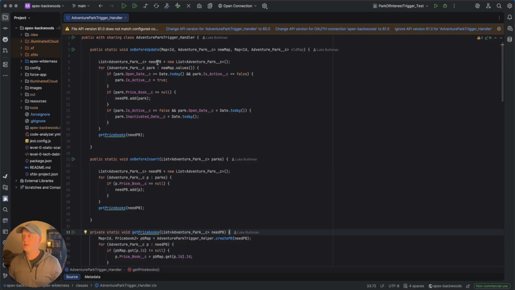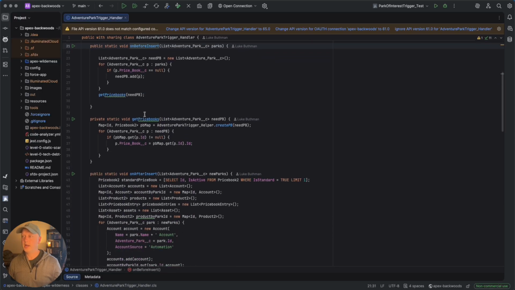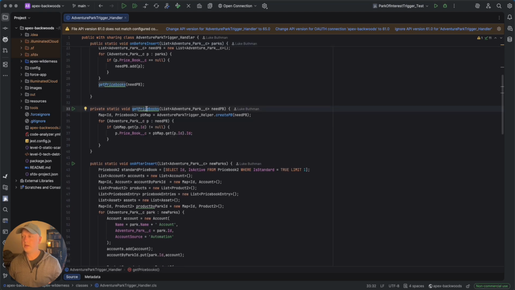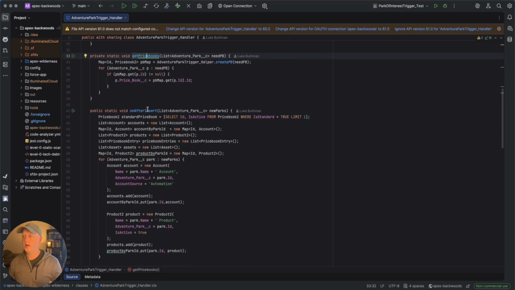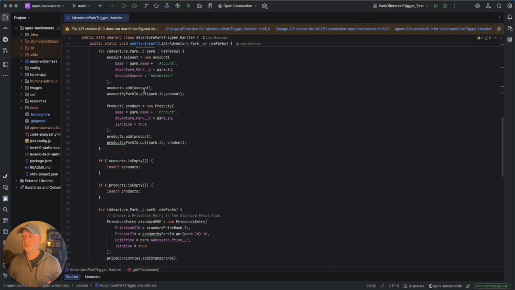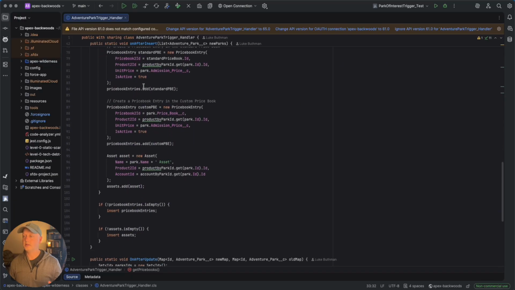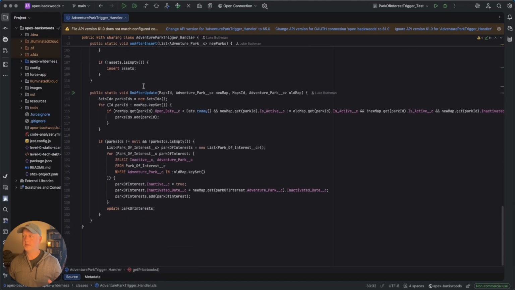We had some code that wasn't too bad in some ways. We started our handler with the before update, and then we went to before insert. We had code inside of it that was doing some work, which we still do, but we just do it a little bit differently. We have our after insert where the creation of these accounts and the creation of the product were all happening at the same time. So we were doing a lot more inside the handler because there wasn't a helper, right?